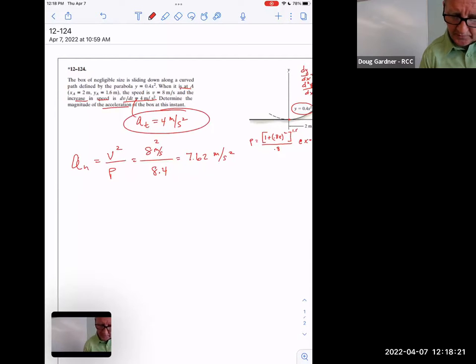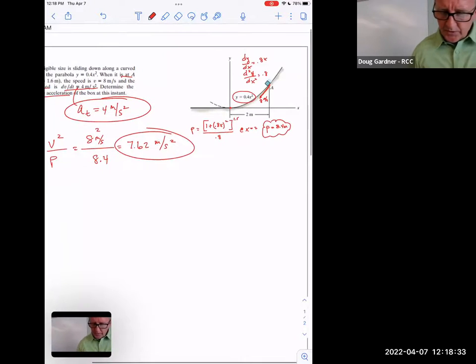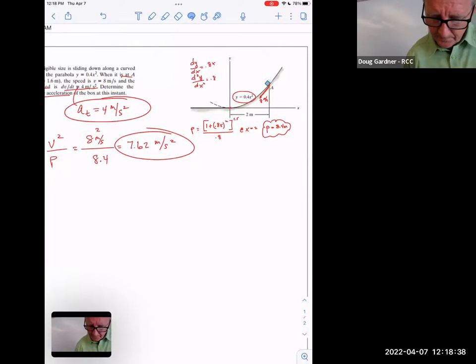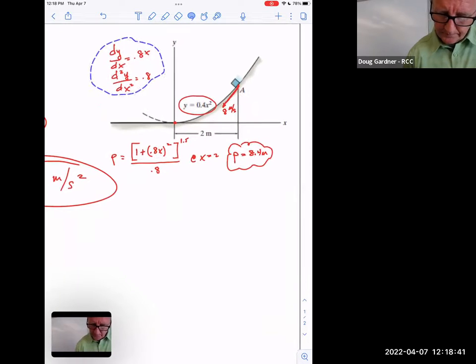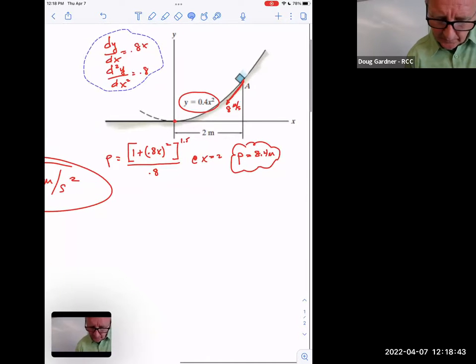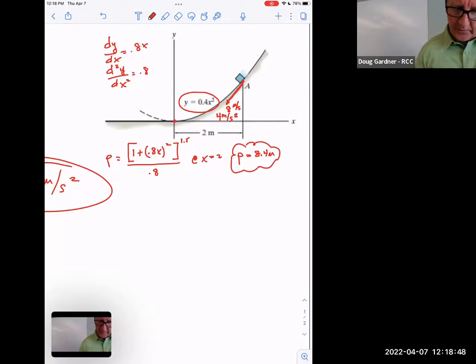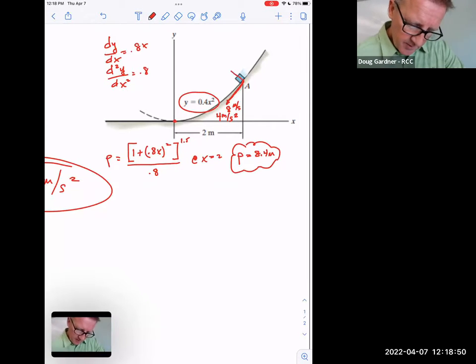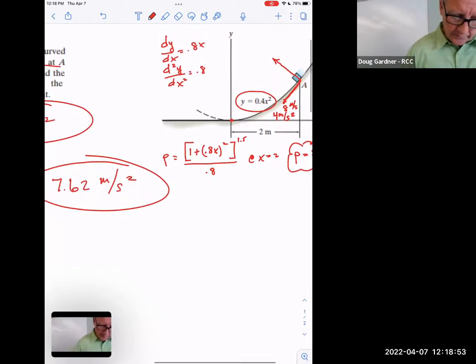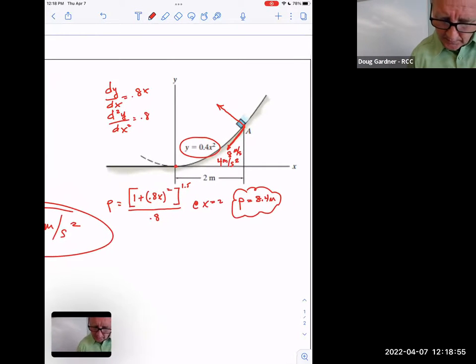So, part of me just wants to say, there you go. There's your accelerations. But if I look in the back of the book, that's not going to be the answer. The answer is going to be the Pythagorean theorem of those. And so just to draw kind of a picture of it then. Since we were told this was also 4 meters per second squared for acceleration, and we just discovered that this acceleration was 7.62.